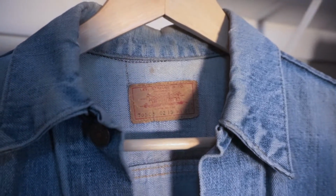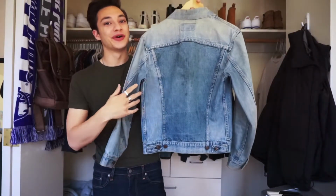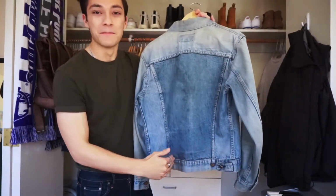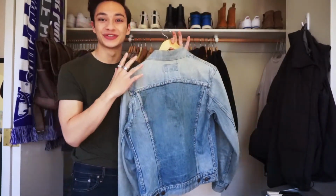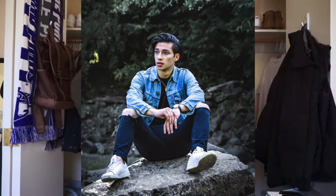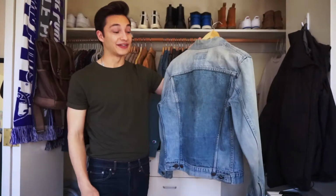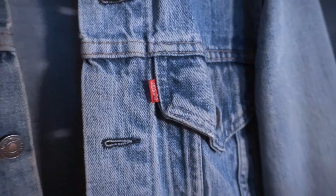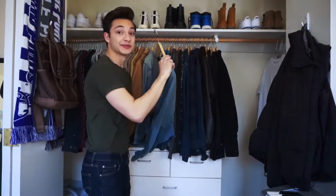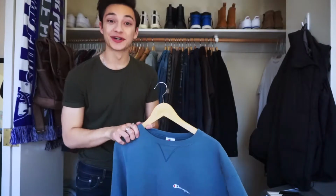And it's cool because in the back, it actually has almost this two-tone look. That's because when I bought it, it had this massive black patch on it that looked absurd, and these little patch details up here and on top of the pockets. I just seam ripped all of that stuff out, and for $4, now I have a light wash Levi's denim jacket.